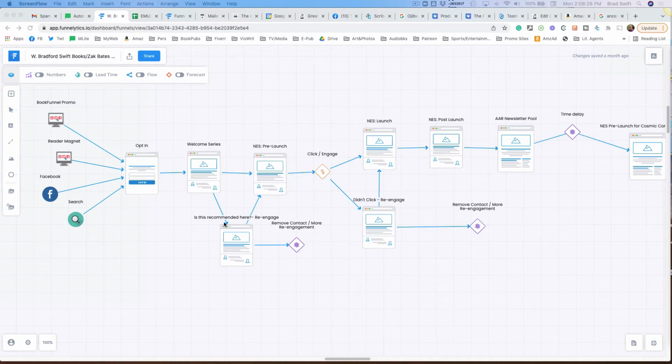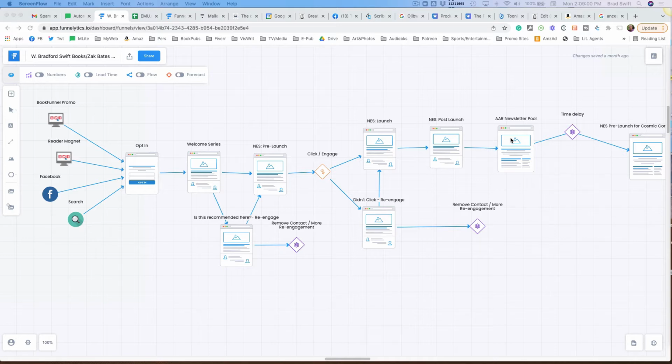You might include something around if they're not engaging, if they're not clicking on the openings and all that. You may want to send them a re-engagement email. Don't worry too much about this. I actually ended up not using that until the very end. And then you go into a series of emails about the particular product or book that you would like them to consider buying. And at some point they'll be done with that, and you want to then send them into the newsletter.